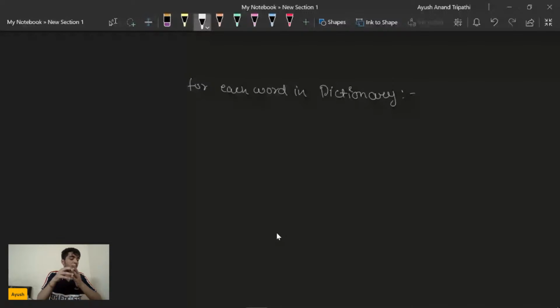The first thing that we need to check is whether ch is a capital letter or not. So for that we write an if statement, that is if ch is greater than or equal to capital A and ch is less than or equal to capital Z. So this means ch is a capital letter. So I simply include ch in my current string, that is current plus equals ch.